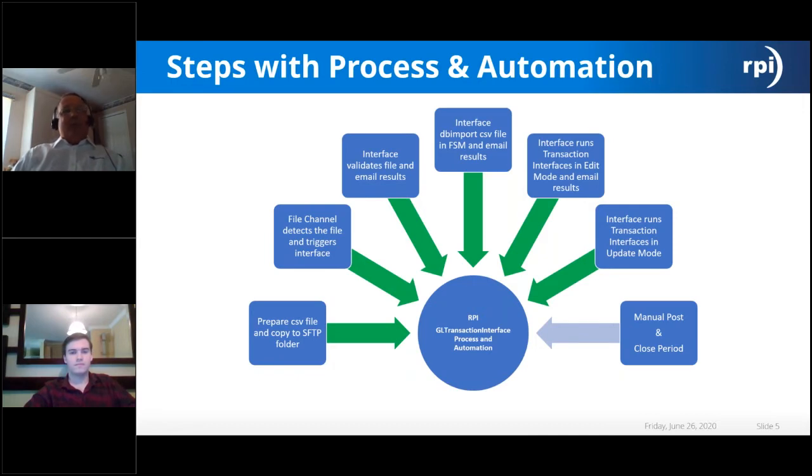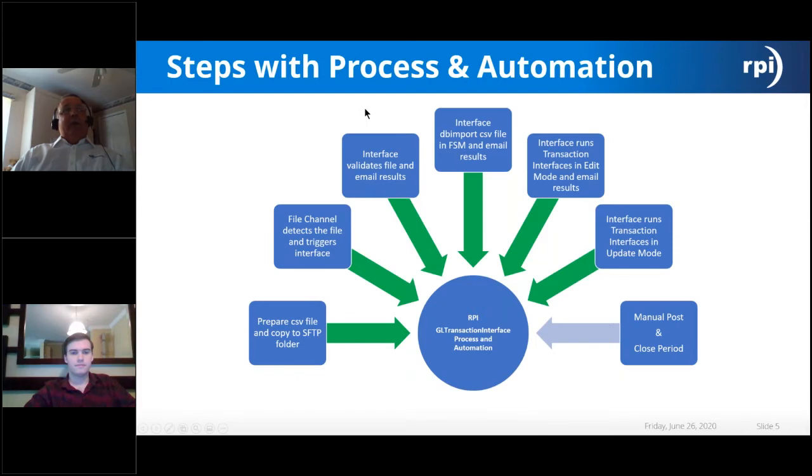When it sees it, it grabs it, consumes it, and triggers the interface with it, and that's what it does. So at this point, we're now looking at our RPD that we built for that. It actually validates the detail file. So what it does, it pulls data from FSM because we want to validate our accounting unit, account code, finance dimension 1. And again, this would be based on your setting for your own application for that particular client. So it does extract the data from FSM to validate against it.